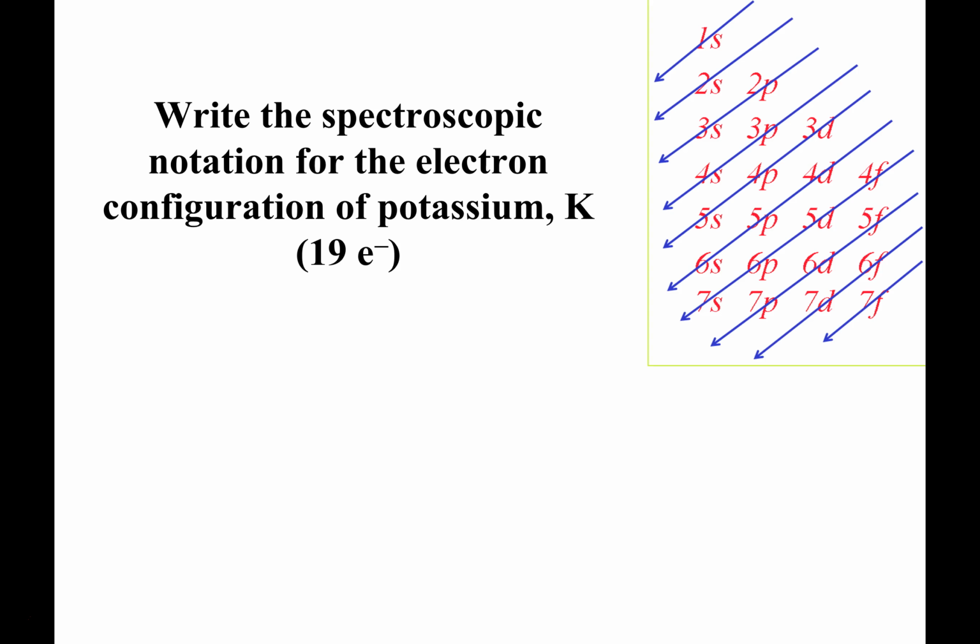All right. So if we find potassium on the periodic table, we're going to find it has an atomic number of 19, so it has 19 protons. It means we need to find homes for 19 electrons if it's a neutral atom. And notice there's no charge in the upper right-hand corner. So we're going to go spectroscopic notation, which is better than the box and arrow, I think.